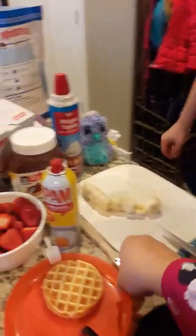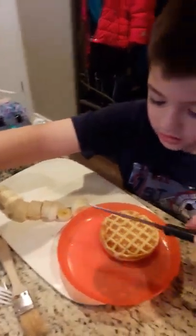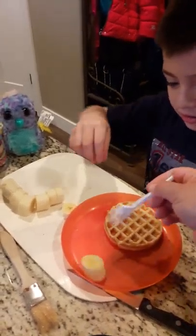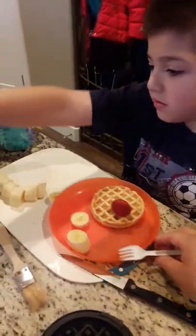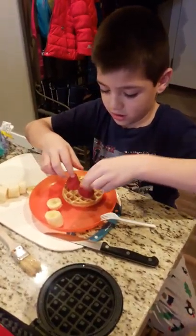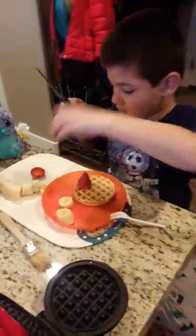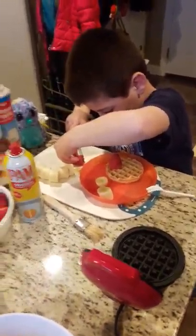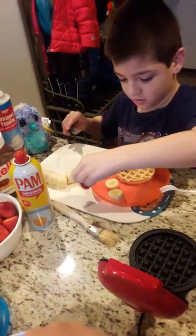Our uncles are here. Let's decorate one — let's put some strawberries and some toppings. Take the fork. Mommy, Sammy cut up all these things all by himself. Can you cut that strawberry a little smaller, please? Here's the knife — be careful with that. While you do that, I'm going to put another little waffle in there for Sidney.